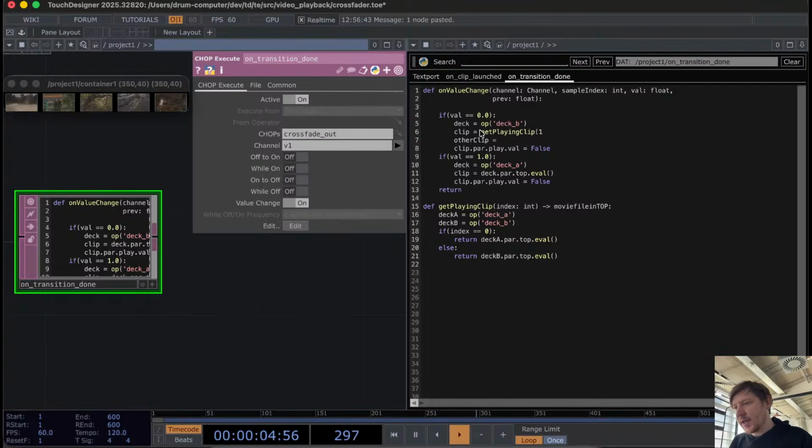In this case, in deck number 1, right? Because we care about deck B. And other clip equals get playing clip in deck 0.